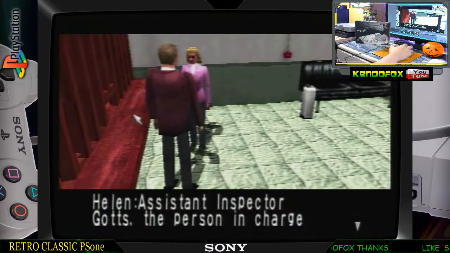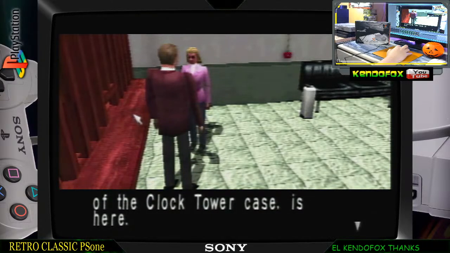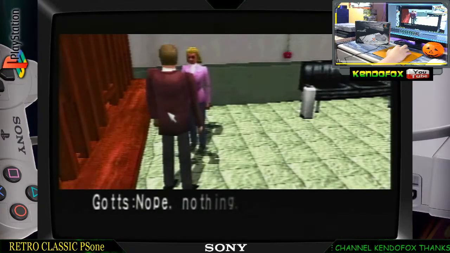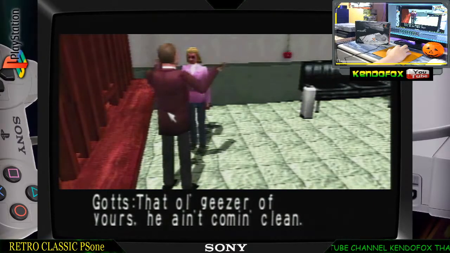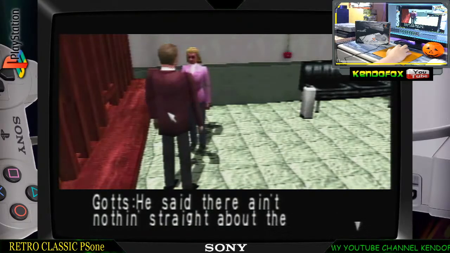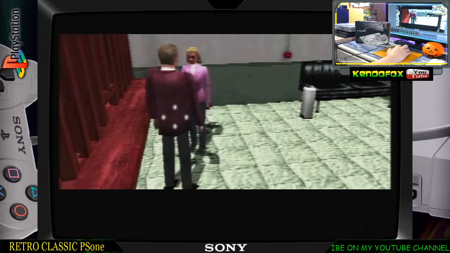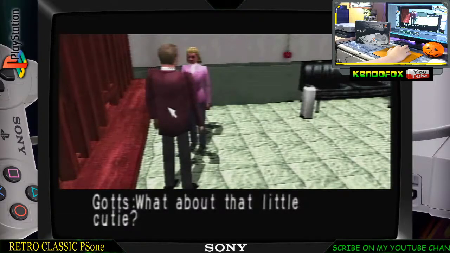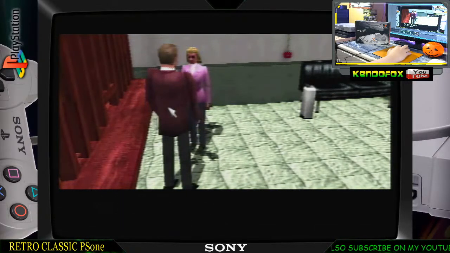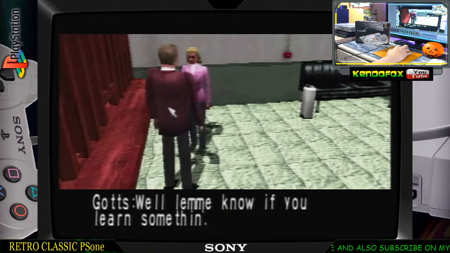Assistant Inspector. God, the person in charge of the Clocktower case is here. Well, hey, Teach. Got some new info. No, have you got any leads? Nope, nothing. That old geezer of yours, he ain't coming clean. Do you mean Professor Barton? Yeah, that's him. He said there ain't nothing straight about the case. Yes, that sounds like Professor Barton. What about that little cutie? Jennifer? She's still having nightmares. Occasionally. I ain't surprised. She was almost lashed up too, wasn't she? Well, let me know if you'd learn something.